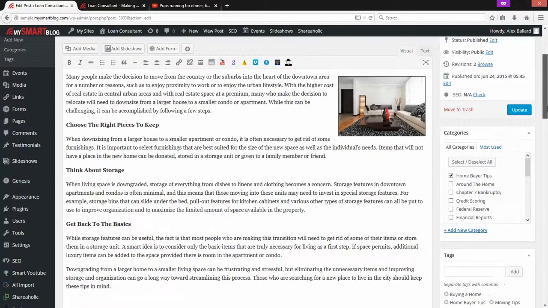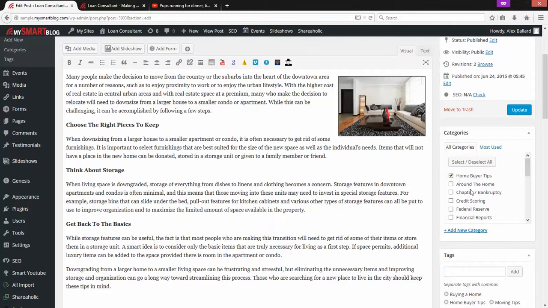And then another thing we can talk about here is categories. You'll see this is a post from us. All of our posts have one category associated with it. We have 10 or 12 that we try to stick to. You'll see this one's categorized under home buyer tips. And you'll see this long list here are categories we've used in the past or that we use every now and then, a list of all of our categories. But always one will be selected.